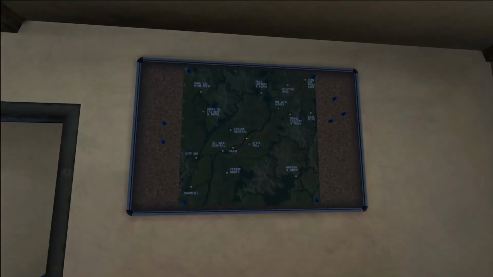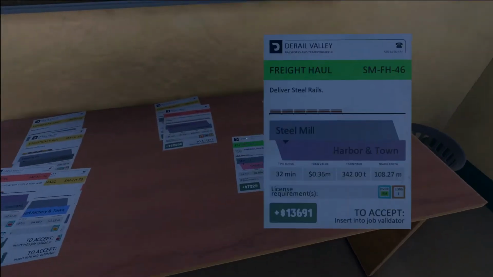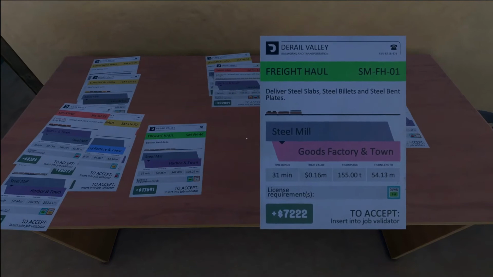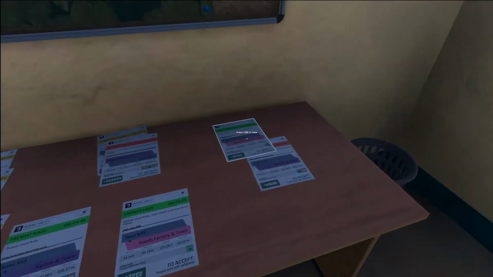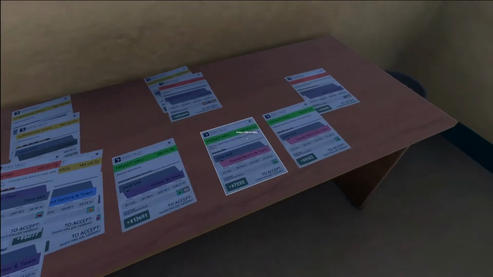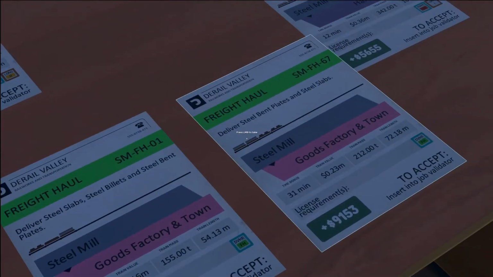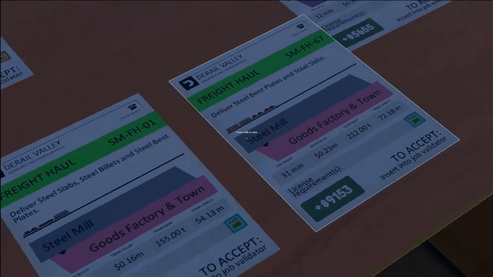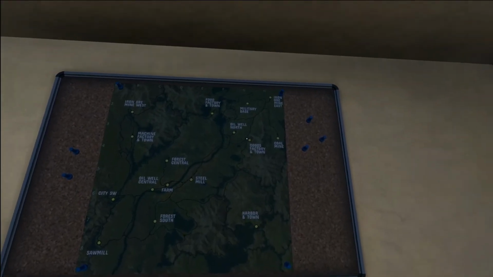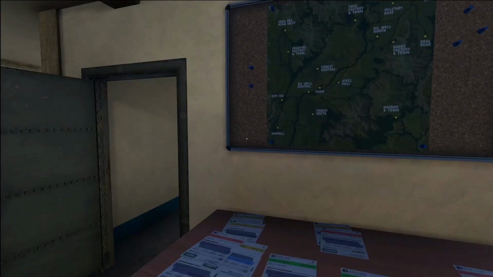Anyway, I think that's it, guys. Next time, we might go back to the harbor, or maybe we'll take this one to the goods factory. We will get the multiple haul and get these two. That would be an adventure. The goods factory is in here, in the north of the steel mill.